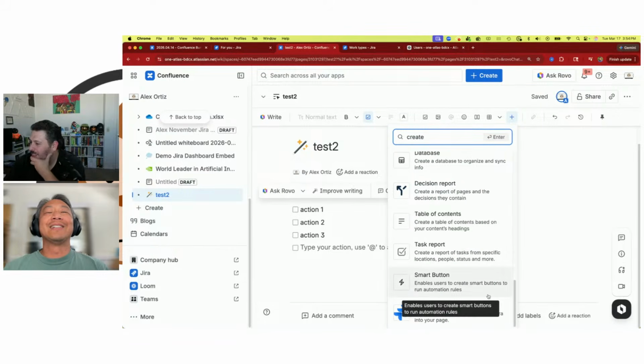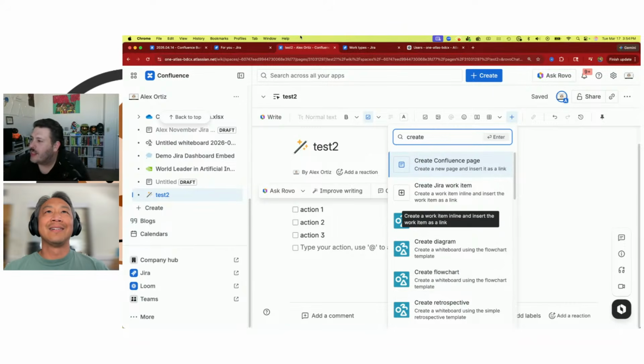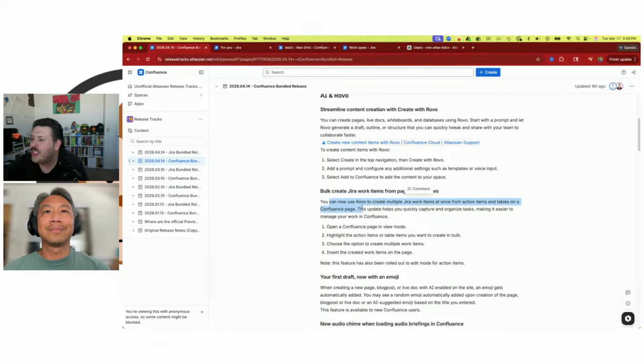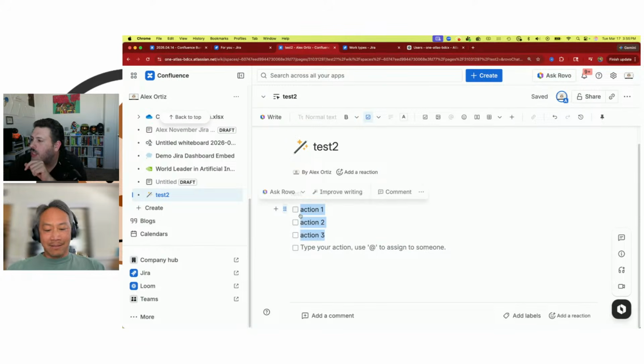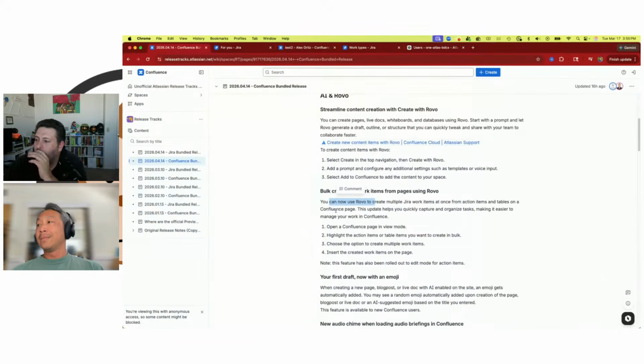Let's find one that's on. I think I have an instance that's on continuous. It should be noted though that Rovo does have the ability to do this. Absolutely it can. But this feature says you cannot use Rovo to create multiple work items. I wonder, however, if I highlight these and click the app Rovo, I think this is how they intended it. Because look at the wording: you can now use Rovo to create multiple work items. So that tells me that I want to go talk to Rovo. Yeah, they just forgot the button, or we haven't gotten it.